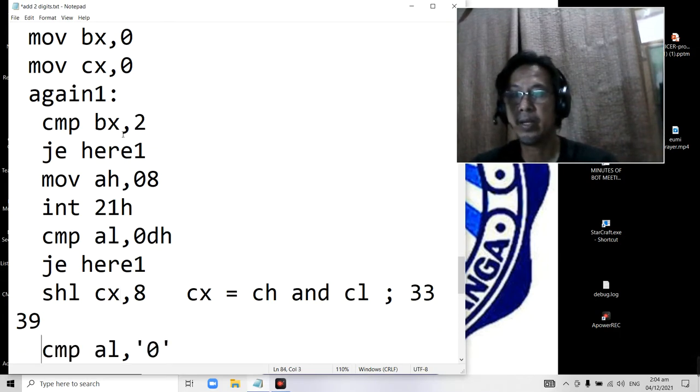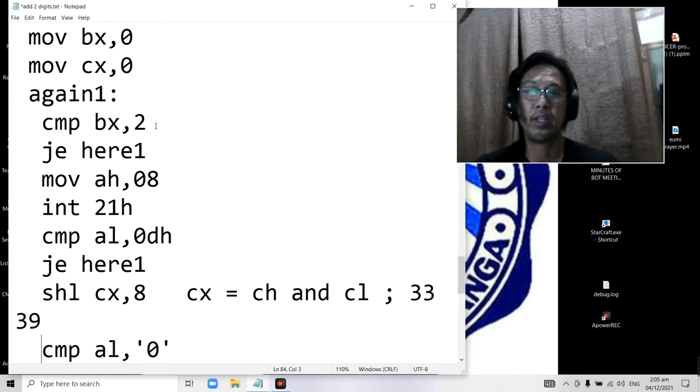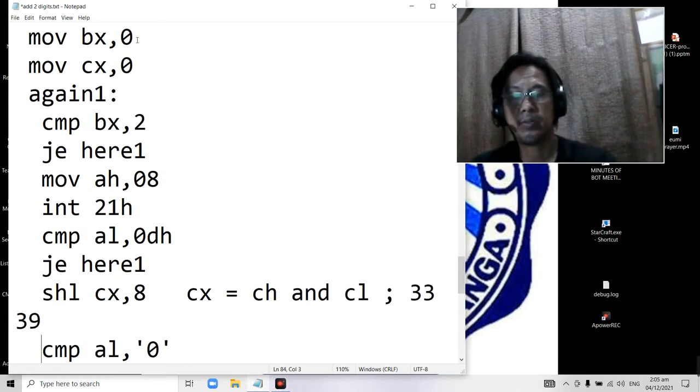Then compare: basically I'm going to compare bx to see if there are already two inputs. Since we initialized it to 0, it will not be equal to 2, so it will proceed here for the first input.